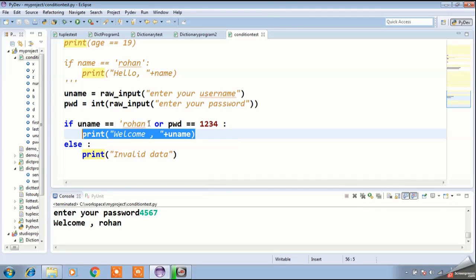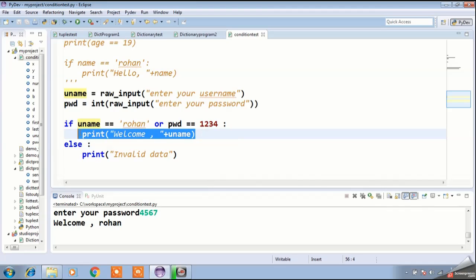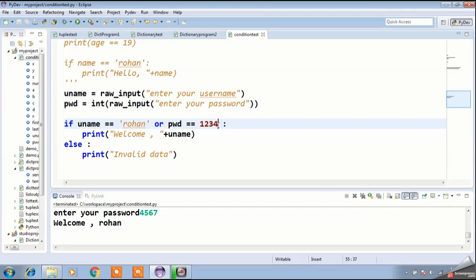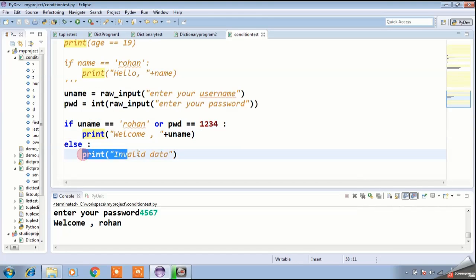Because in the OR operator only one condition should be true, then the block will be executed, otherwise it will go into the else condition. If the condition is true, then it will execute this block, else it will execute the other block. So here we can put the conditions. It's up to you how you are putting conditions and all.